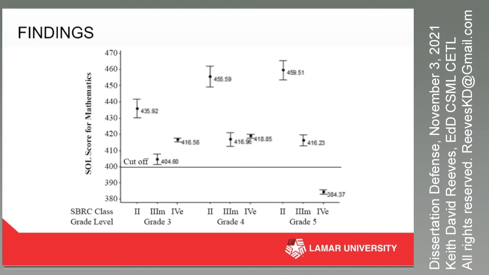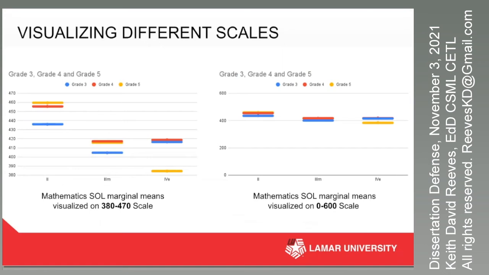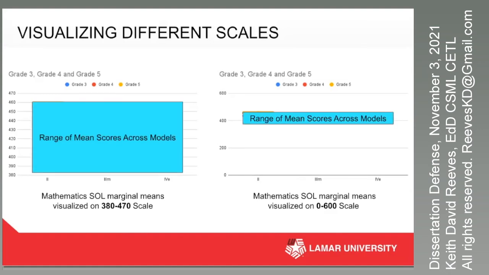Now, while this display is statistically accurate, as I said, I think it's meaningful to visualize this in another way. On the left, the data is visualized on the same 380 to 470 point scale as the output was on the last screen. And I made these colorful bars to make them easier to see. The difference between the scores might look relatively wide here on the left, but look on the right. If we visualize that same data on the full 0 to 600 point range of possible SOL scores, the difference is a lot less pronounced, and I think this is an effective illustration of the need to consider effect size.